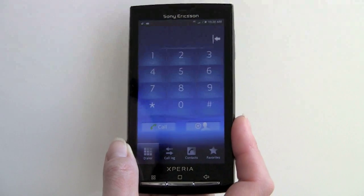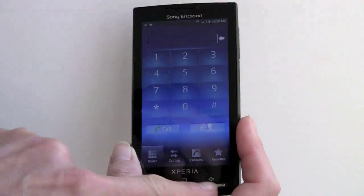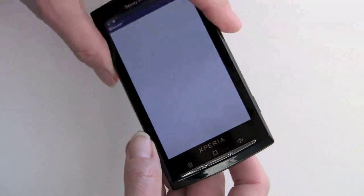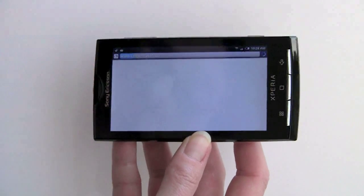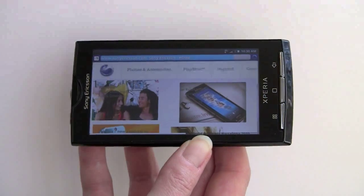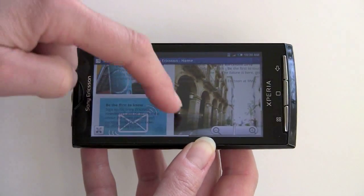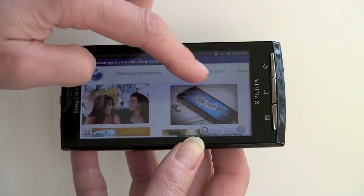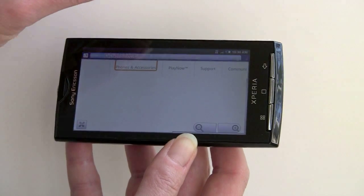It's a dialer, pretty vanilla. You've got your favorites, a call log, link to your contacts. Web browser is the usual Android WebKit-based web browser. And it's actually going to be loading Sony Ericsson's full HTML site, which is a pretty heavy site to load. And this is over AT&T's 3G HSDPA network. So here's Sony Ericsson's own homepage, designed for desktops, not for mobile. That's a fairly challenging page. There is no pinch and zooming, however.